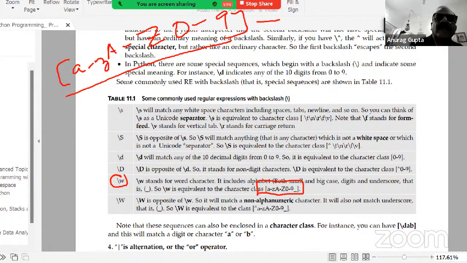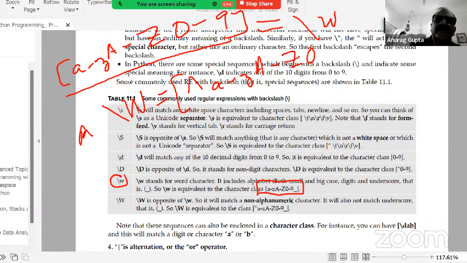And backslash capital W is equal to caret of a to z, capital A to capital Z, 0 to 9. That means none of these.